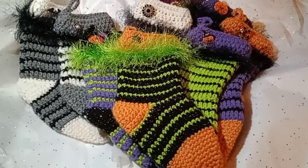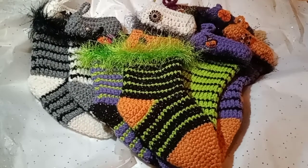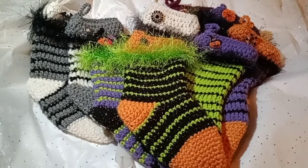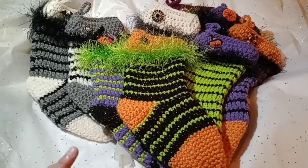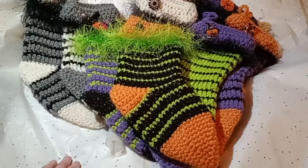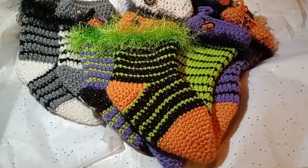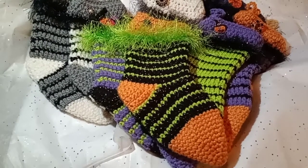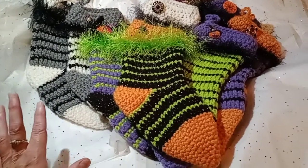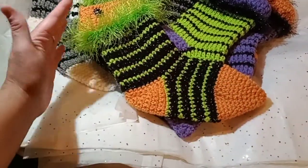Hi ladies! I am here to share with you some Halloween stockings that I made. I made these stockings because I had sent my friend Nicole, who is Vagabond Crafters here on YouTube, some Christmas stockings for Christmas in July. We were texting and she said, you know what would be really cool is if you could do a Halloween version of a stocking. And I said, I could totally do that. So I took my Christmas stocking pattern and I altered it to accommodate more of a Halloween theme.